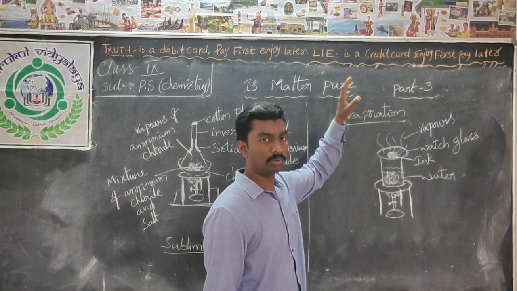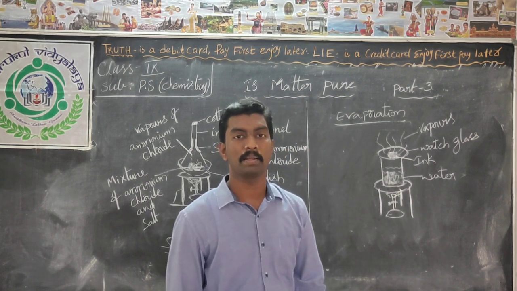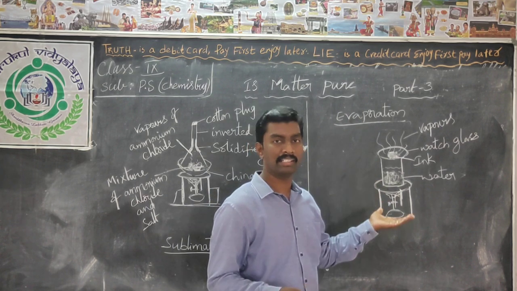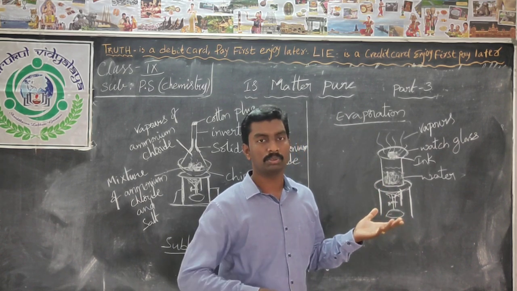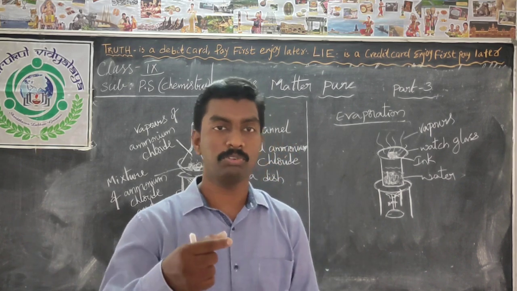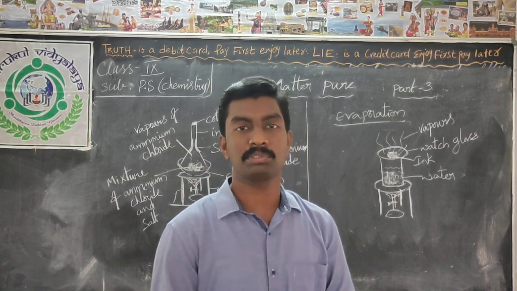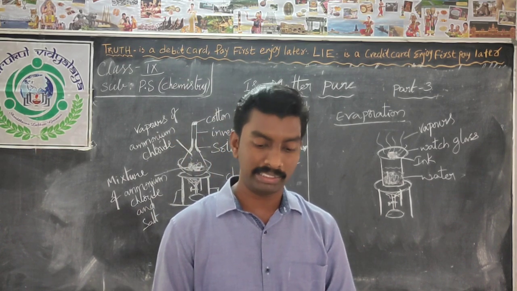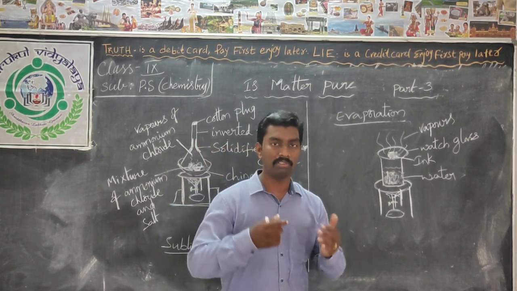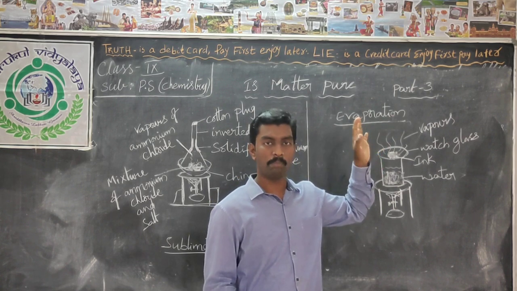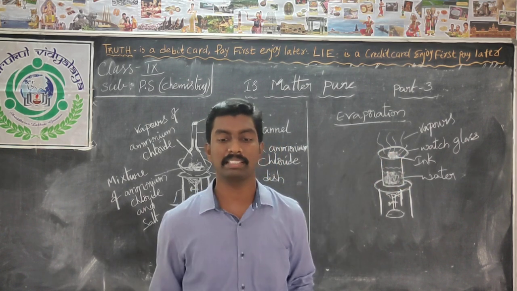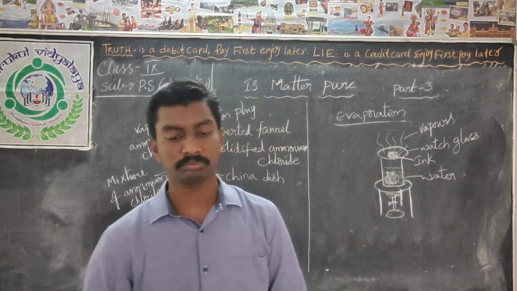Whenever the vapors are going outside, what will be left in the watch glass? The particles of the ink. Suppose we take blue or red ink and place it in the watch glass. What will happen? The liquid will go, and we will get it in solid, powder form, an amorphous substance, on the watch glass. So by this we understand that of the two substances in the ink, the liquid portion will evaporate, and the solid ink particles will be left there. By that we can separate this type of mixture.